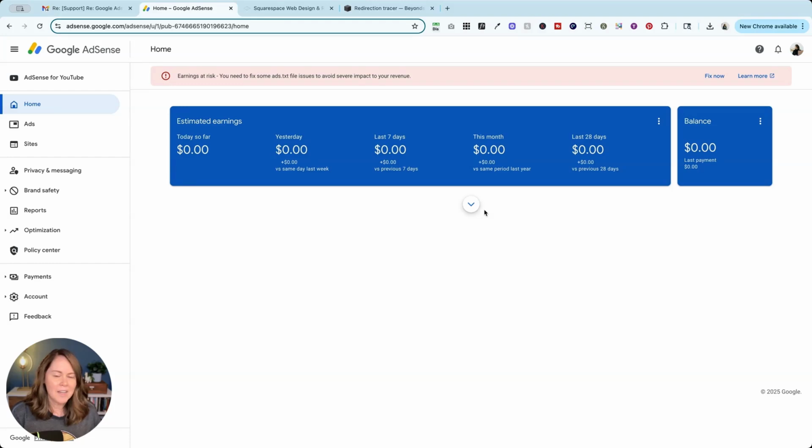Now, I know this was a crazy way to get there, right? I'm a little disappointed that an integration requires this much effort on our part. When I saw that there was a Google AdSense extension, I was so excited. But as you see, nothing has actually changed. It's really just the same process we've had to use forever to get Google Ads to show on Squarespace, especially with that weird ads.txt file.